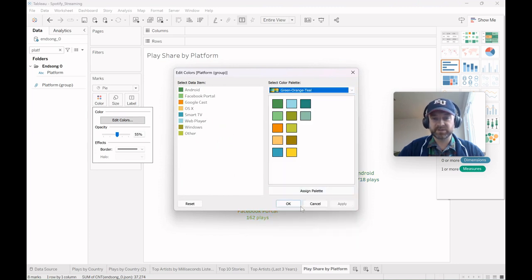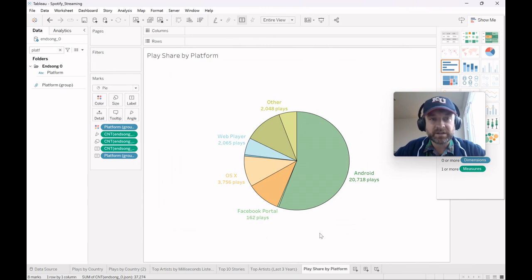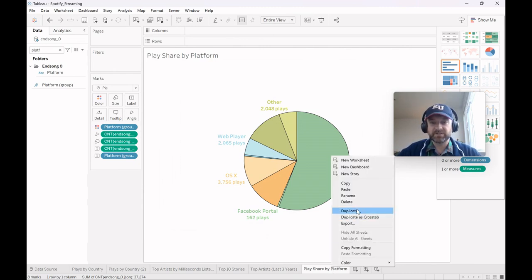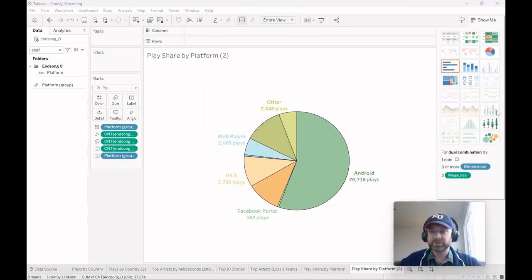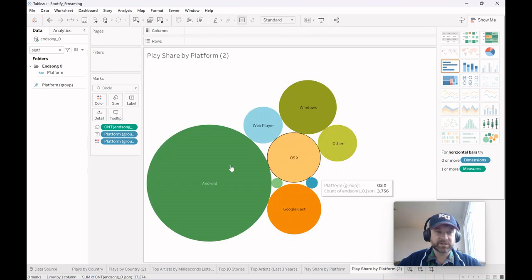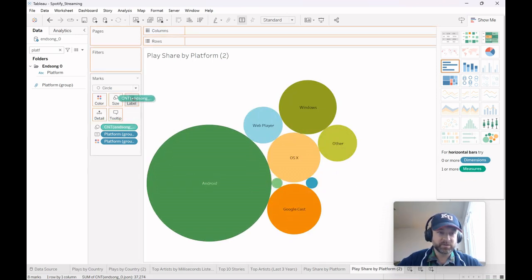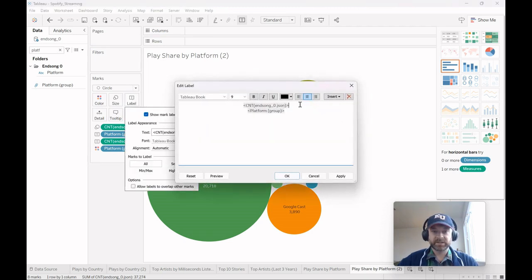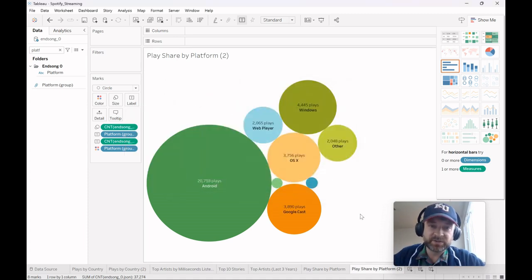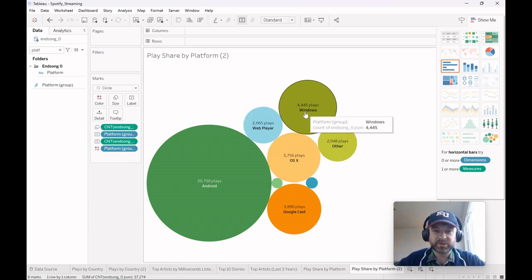So I'm going to double click that and duplicate it. Pie chart is one thing we could do. You could also do that as a packed bubble chart here. Do Command or Control click and drop that as well. Do the same thing and right place up here. Take the bold. So this is kind of nice. These are usually a little bit tricky because the ones that are close, like this 2,000, 4,400, and 3,750, are kind of close. And having that number gives you some context so you can tell how precise that is.